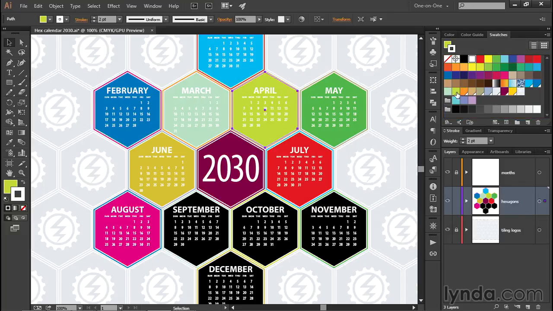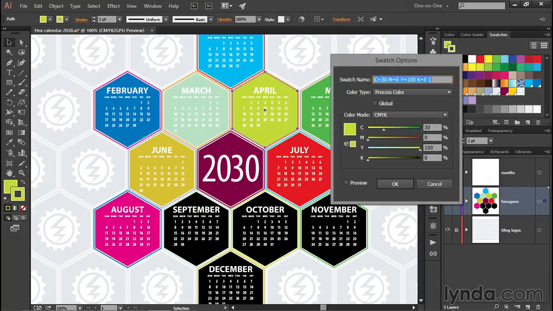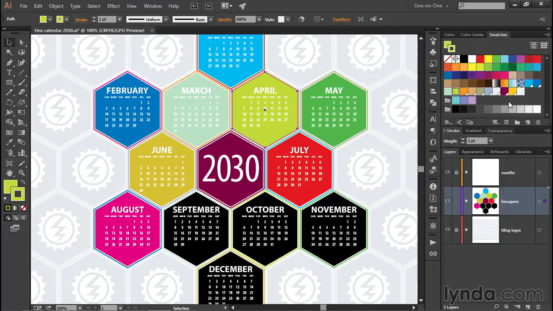Now, I am going to have to rename the swatch I just created in a separate step by double-clicking on it, and then I'll just go ahead and call this guy Harlequin, let's say, and I'll click OK in order to accept that new swatch name. Now, note that I have messed things up. The stroke was active, and now I've changed the stroke to the same shade of green, and that happened as soon as I double-clicked on it, by the way.